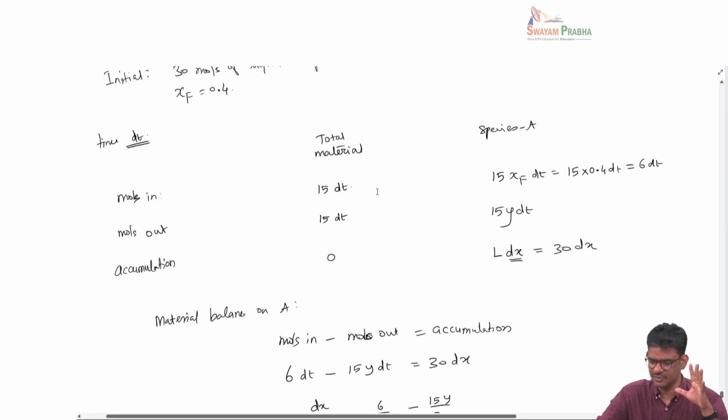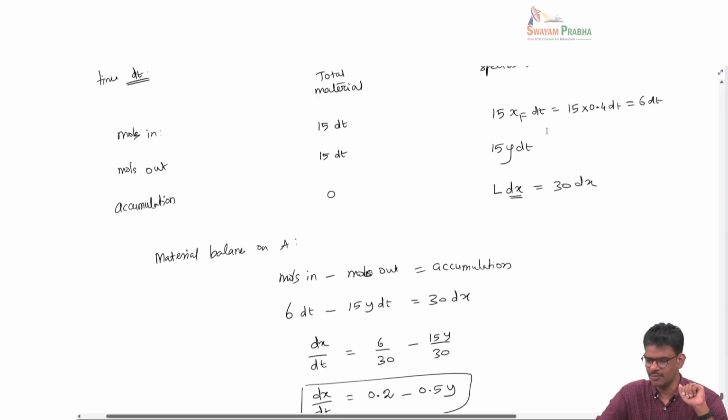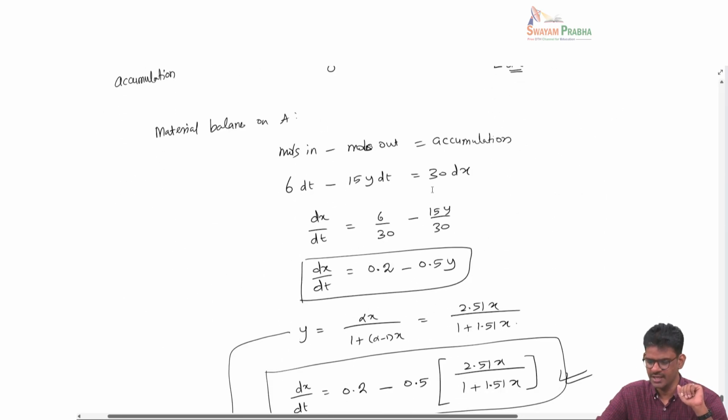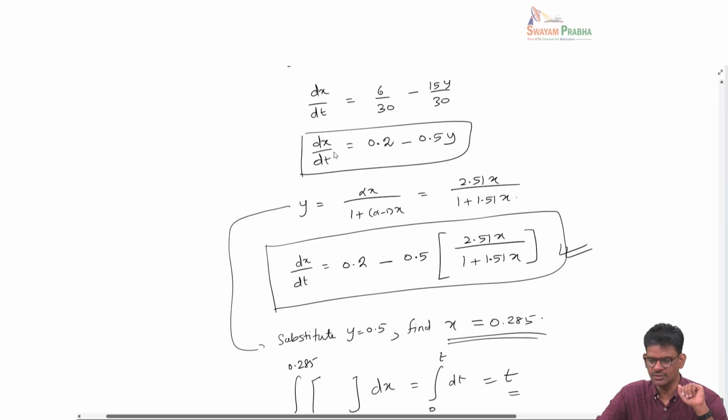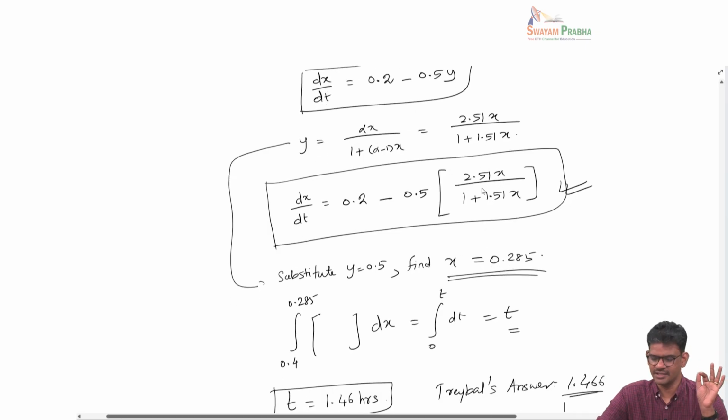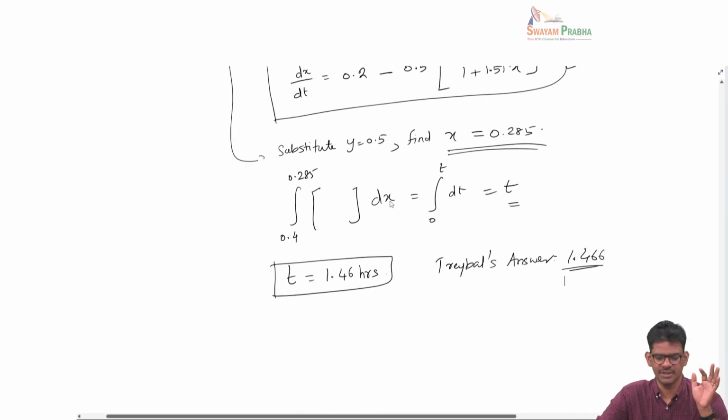total level is kept constant, and then you have to worry about only the species balance for A, and then here you can nicely show how the composition will change with respect to time, which is dependent on the composition at time t for the vapor, and now we know how to relate that through VLE data. So now we get a nice expression, and this has to be simply integrated out, and to find the limits the information is already given that y should be 0.5 at time t, correspondingly x can be found out, and then you get this. Okay.